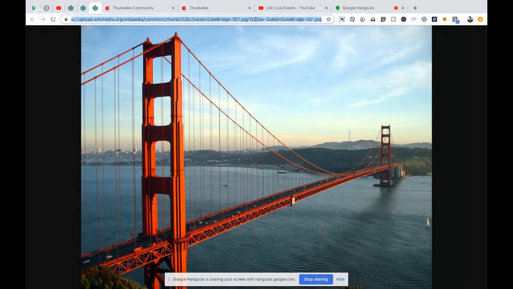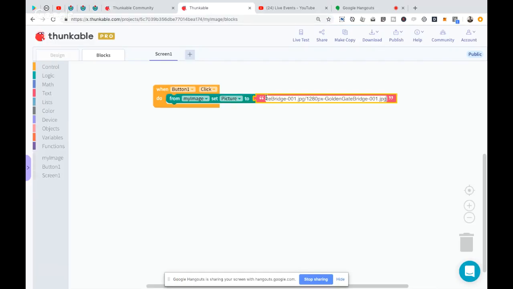And let's copy this, and we'll only be able to see, of course, when it's a phone in portrait mode. We're only going to be able to see a small section of this, but let's just paste that in there and see how we get on. So this is going to start off with our picture of Lombard Street, and it's going to change over then to the Golden Gate. Should be live testing as well.